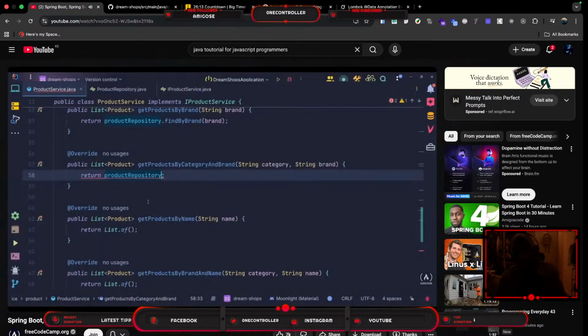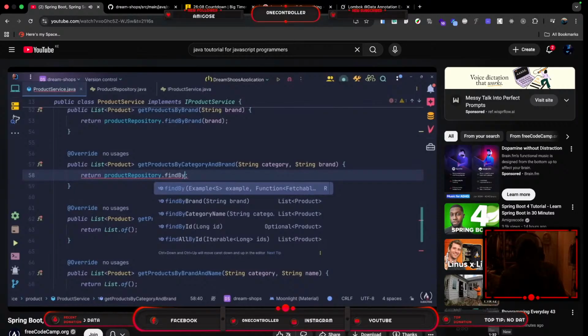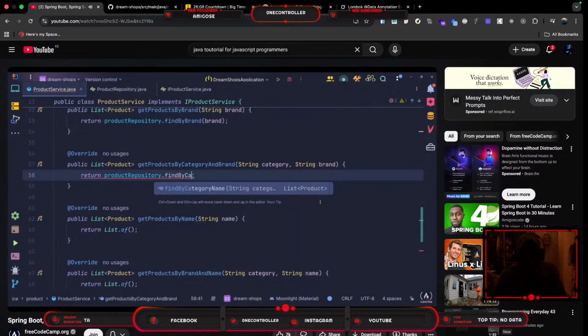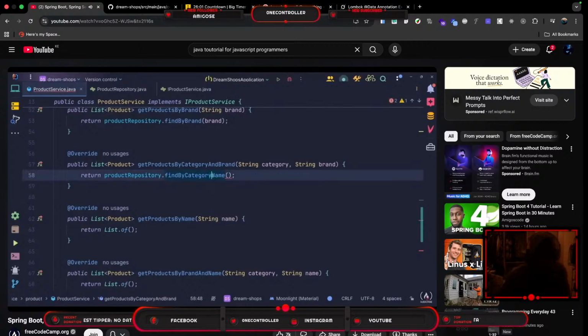So here we're going to say repository.find by category, by category name. Actually, it's not category name, it's category and brand. So we're going to remove this one right here. So actually, find by category and brand.